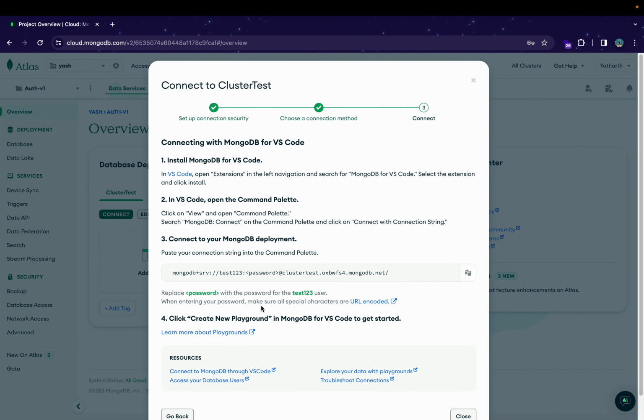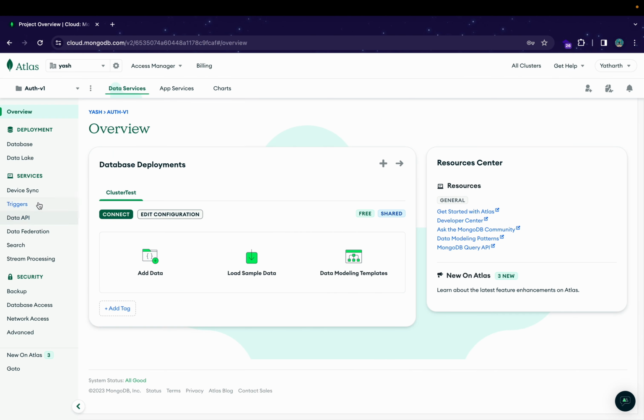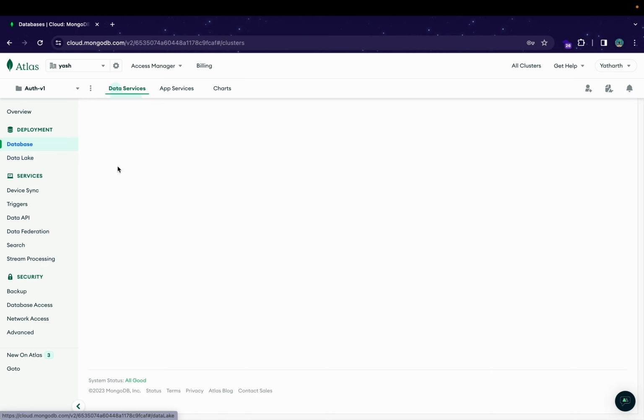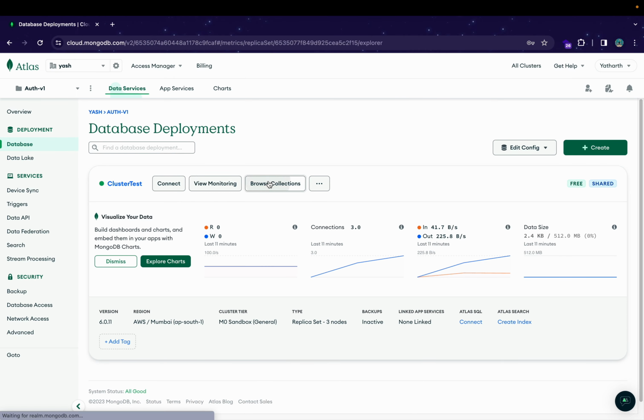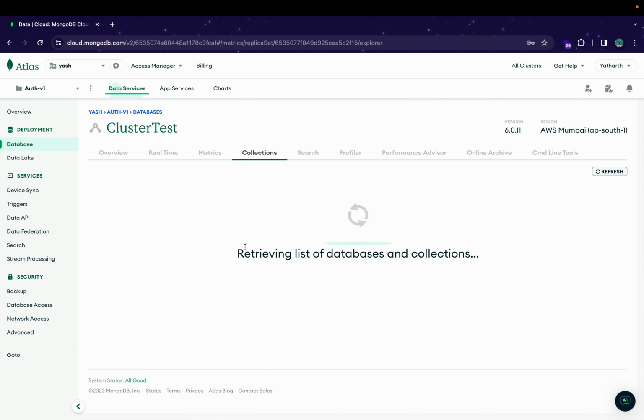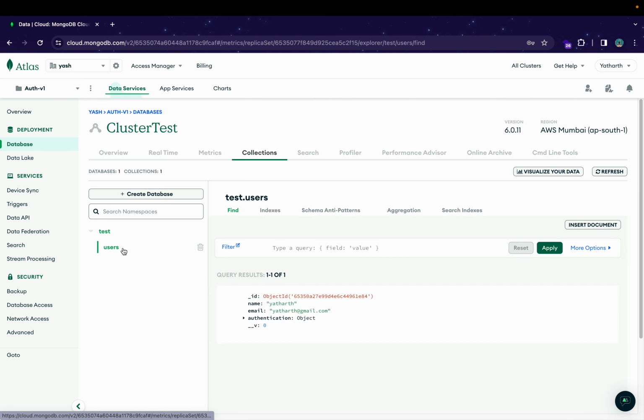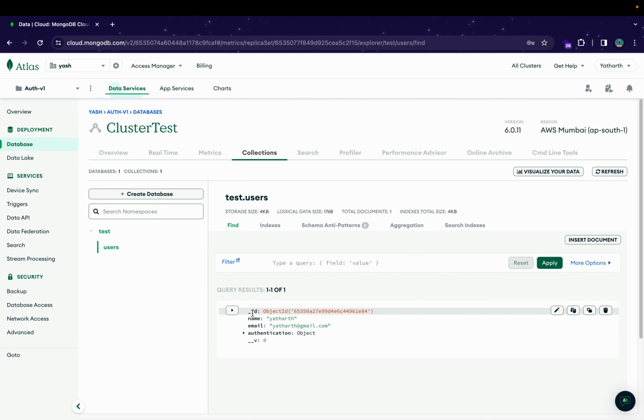You can go to Chrome, and if I go to database and inside collection, you should be able to see your new user which we just created, right? So inside this users collection, you can see our information was stored successfully. Inside authentication, you should also be able to see the hashed password. So that means sign up is working successfully.